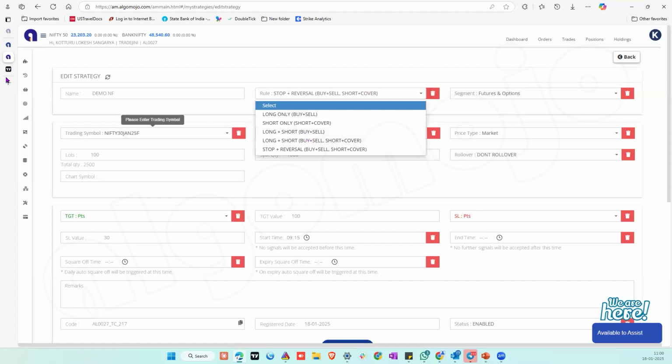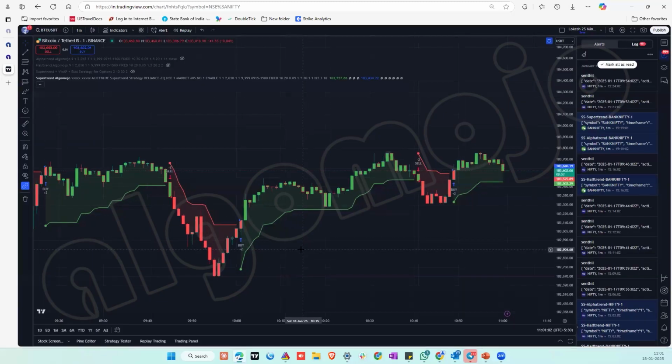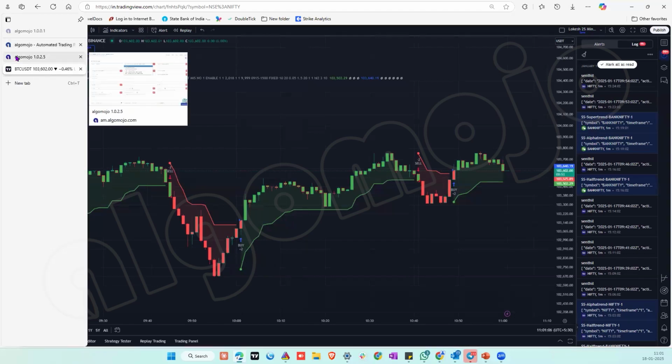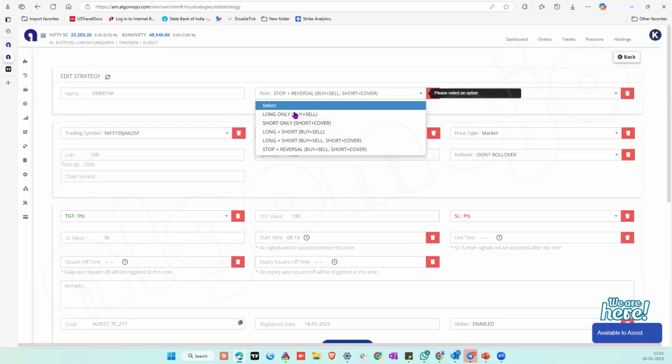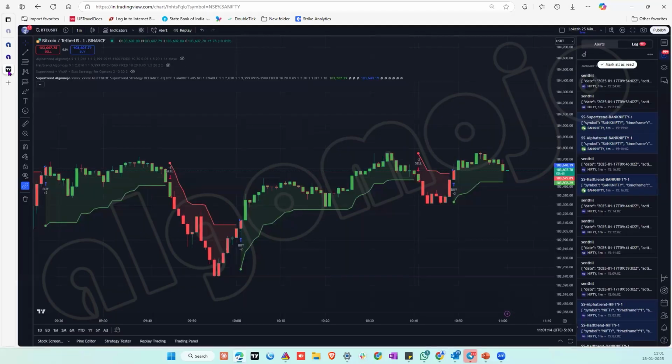Now, in case you're a trader who would like to take only long signals, then use long only as the rule. If you feel that markets going forward will be trending upwards, and you would not like to short the market, you would like to take only the long and exit when the sell comes and not take any short positions, then use long only as the rule.